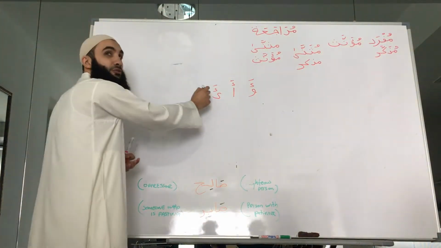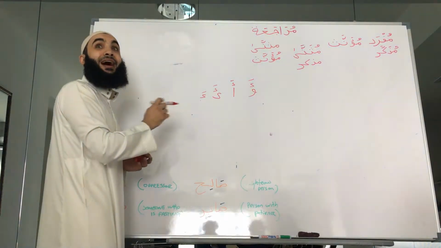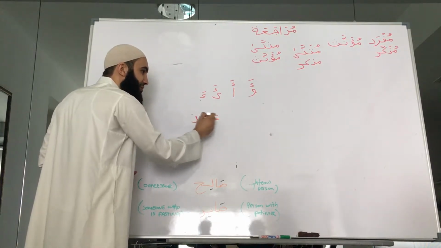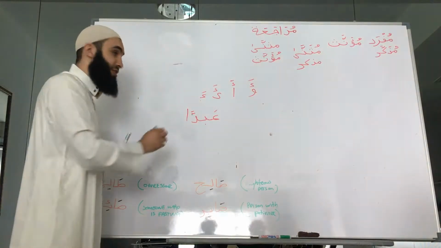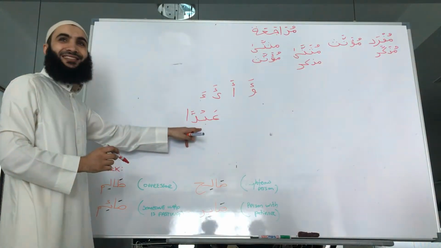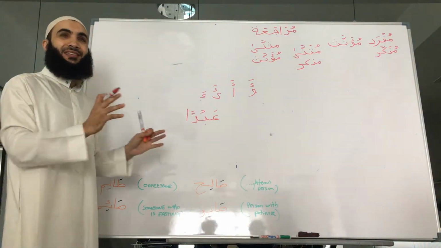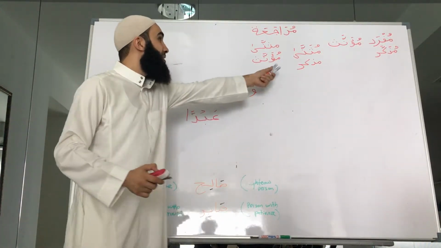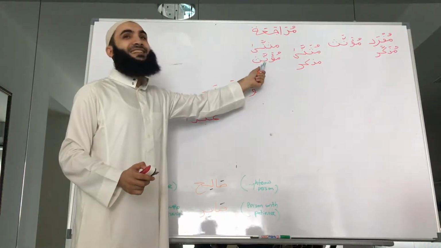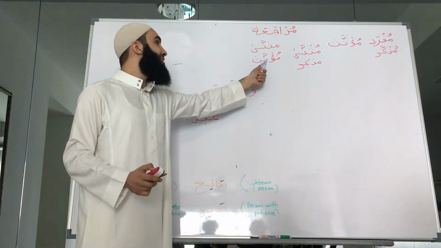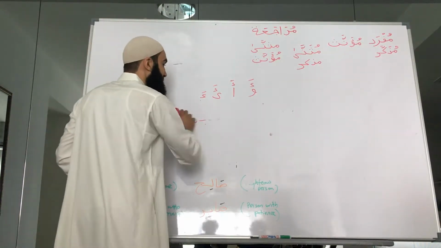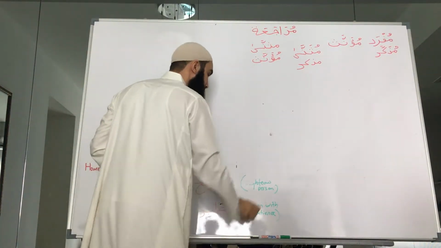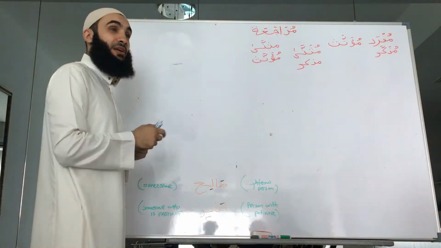Okay? And don't be confused between hamza and ayn. Ayn looks like a hamza, but it's a little bit bigger, and it's always connected to a word. Abdan, ida, salla, for example. See the ayn? It's connected. The hamza can never connect. It's always by itself and it's smaller. So just so you don't get confused between the ayn and the hamza. So here we said muthanna mu'annath, which is feminine, the two feminine.